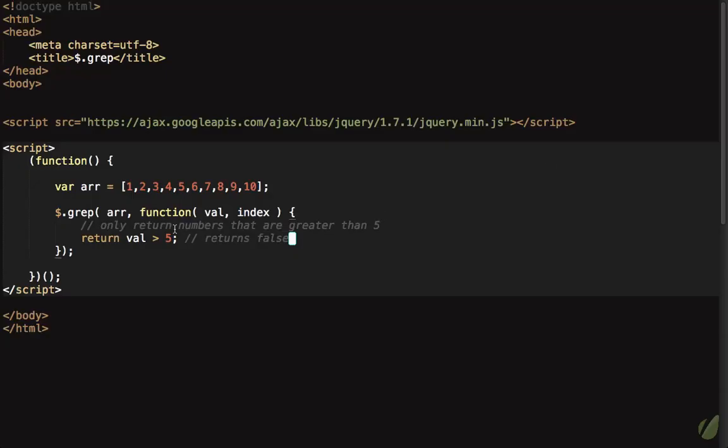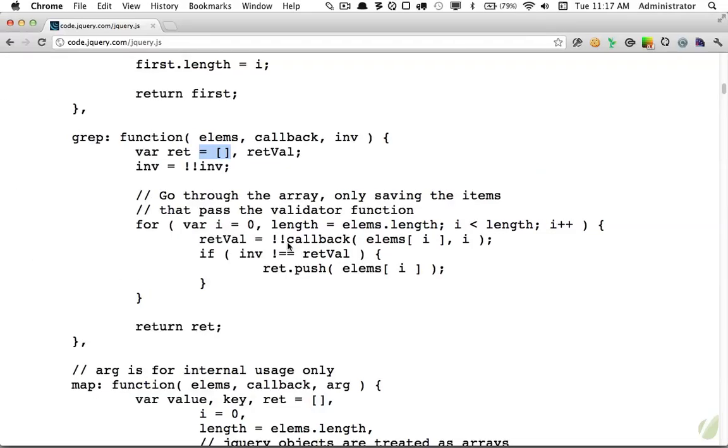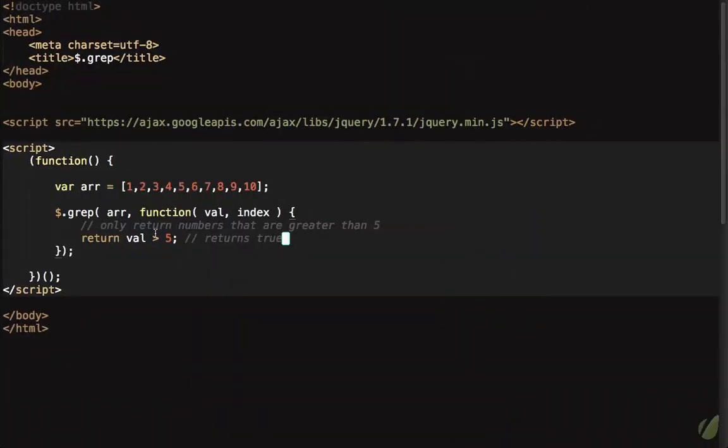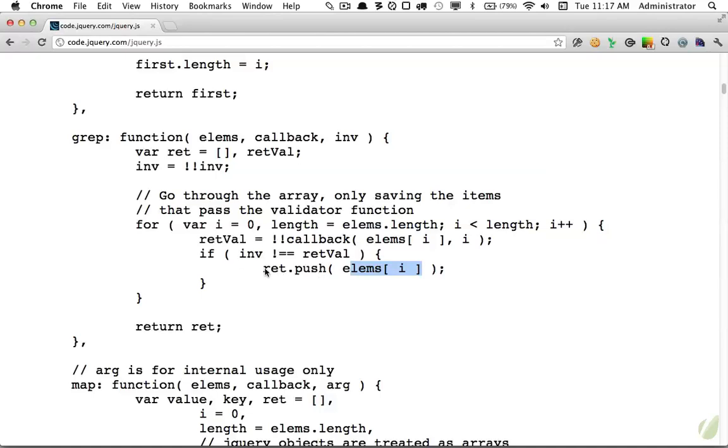But once we get to number 6, it'll say, is 6 greater than 5? Yes, in which case we return true. And then we take that return array and push a new item onto it, and that value will be equal to whatever the value is right here. So 6 is greater than 5, we return true, so ret.push 6. And then it's going to do that for 7, 8, 9, and 10.